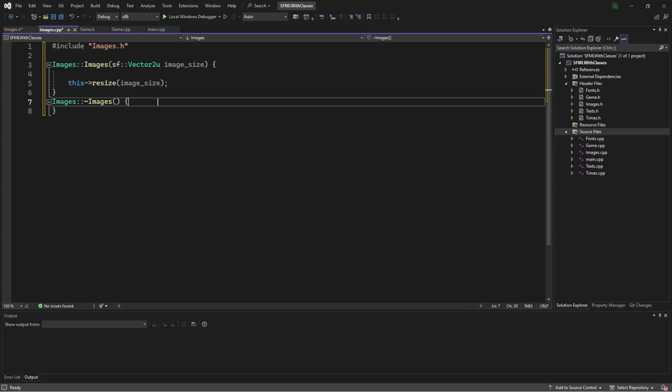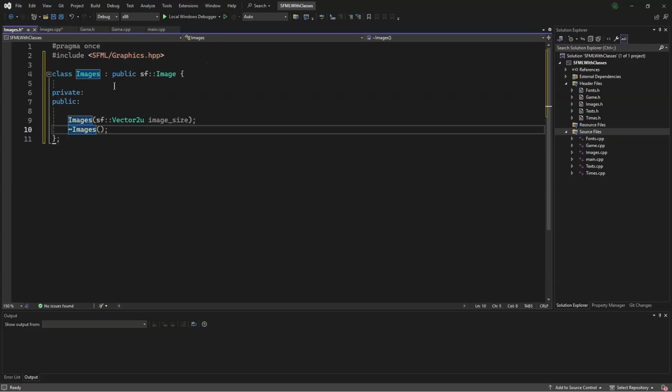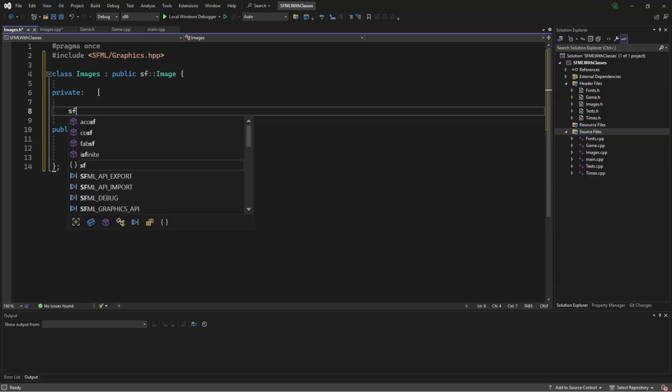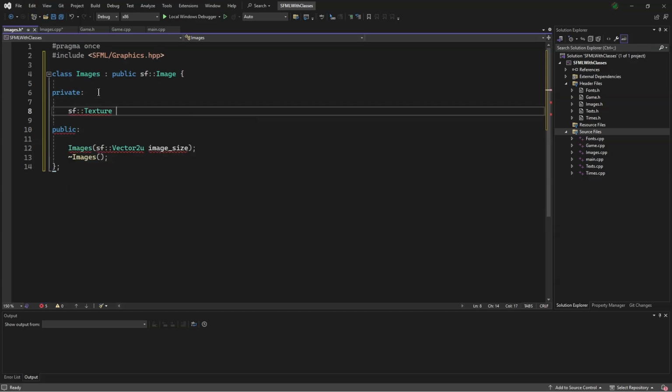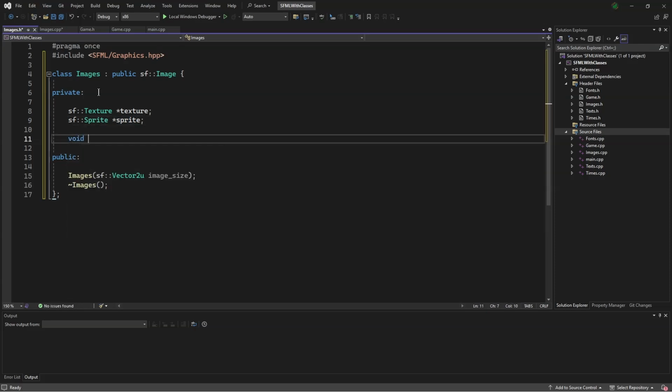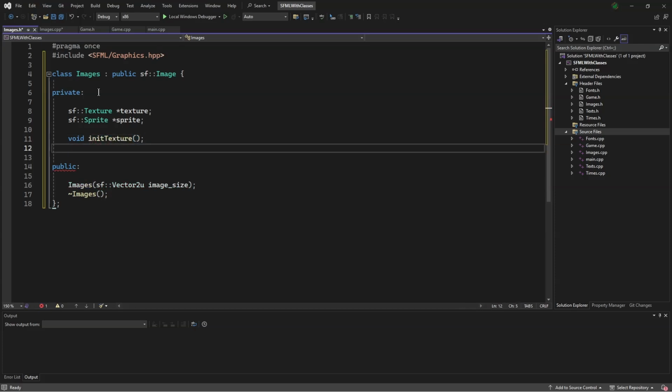Before we clean up just a bit and go back to the .h file, here we say sf::Texture *starTexture, as well as sf::Sprite *starSprite. Then we make our initializing functions, void initTexture, as well as void initSprite.